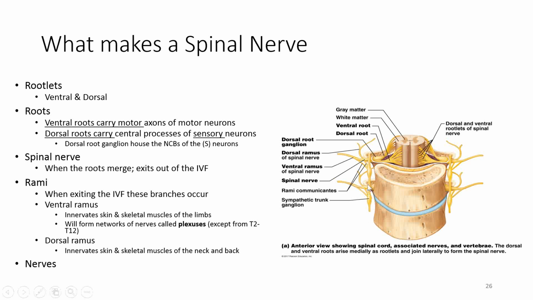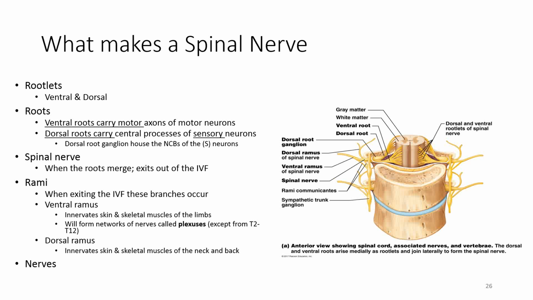So again, the rami are just horns, and there are ventral and dorsal ramus, which you can see on here. The dorsal ramus is just a horn that comes off of that spinal nerve. Its job is to innervate skin and muscles of the back and the neck. And then you've also got the anterior ones, which you can't really see here, but the ventral are the belly side ones. You can see a little bit of it right there. So the anterior ventral, these are going to innervate skin and skeletal muscles of the limbs.